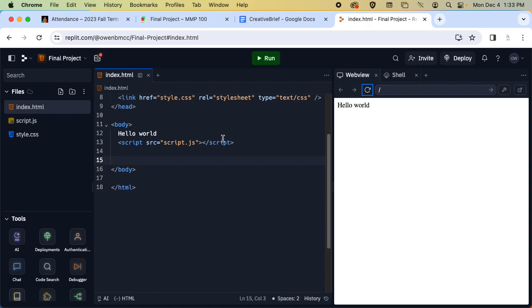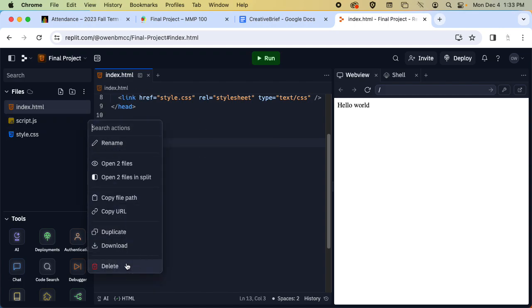So I'll just have my hello world. Unless you're doing something with JavaScript, like if you're adding a Mad Libs component to this, you're probably not going to need JavaScript. If you do want to do more programming, you can do another Mad Lib style thing, or you could create something like that and replace that with your media. If you're interested in doing something like that, that's fine as well. But I'm going to assume that we're not going to be using the script, so I'm just going to delete this. And I'll go ahead and delete this JavaScript file as well.